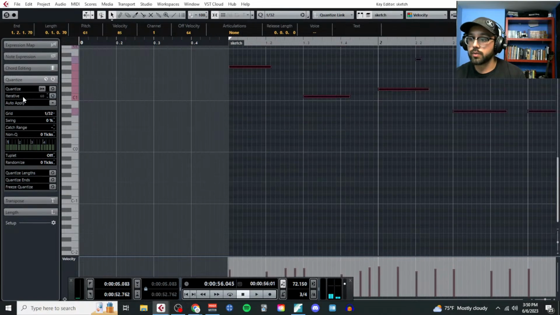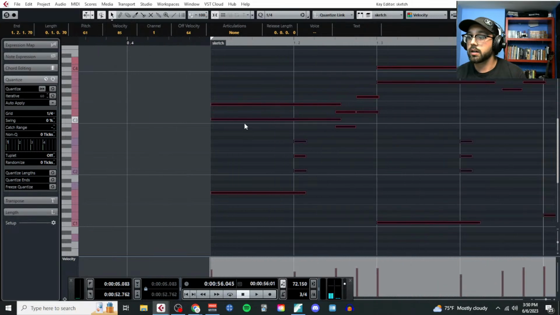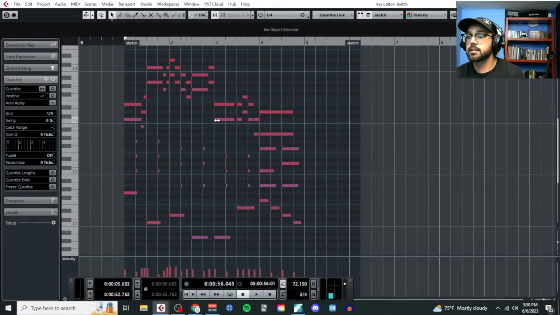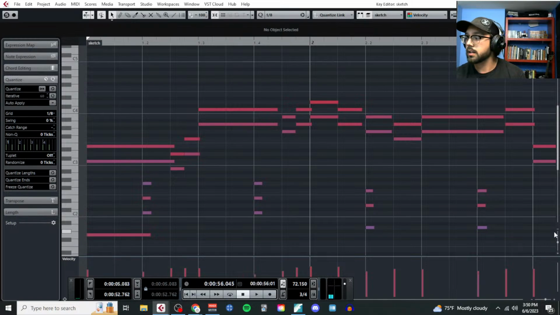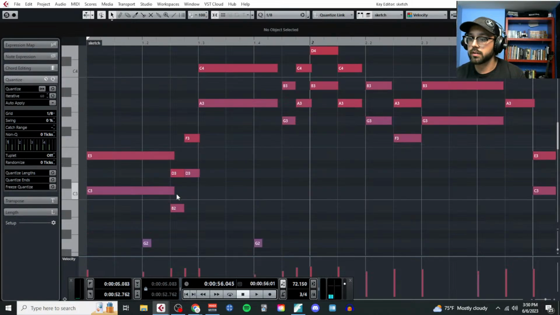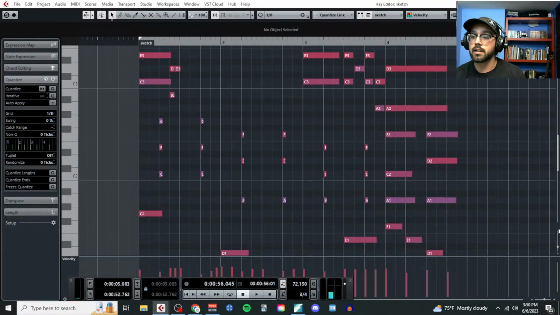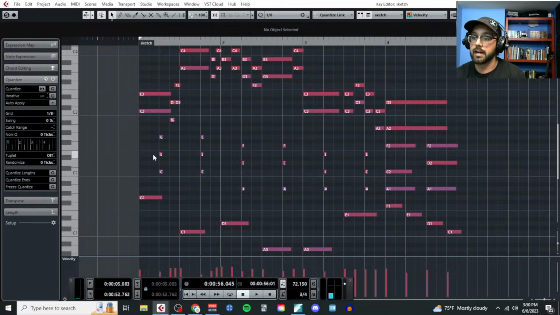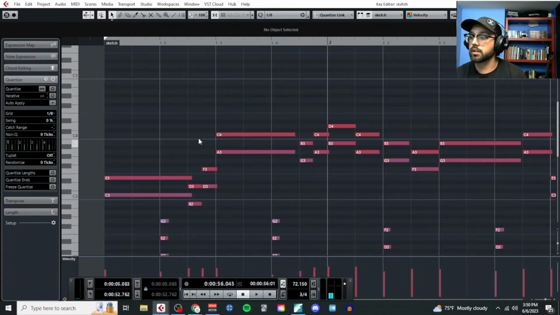And then why do I have everything on 30-second notes? I must have been working on something earlier. Let's do this. And suddenly I'm also realizing, if we look closer, things are not lining up. Things are slightly off. This is because I just copy and pasted this from a separate project that was at 70 BPM. So all we're going to do, actually no, this all kind of lines up still.